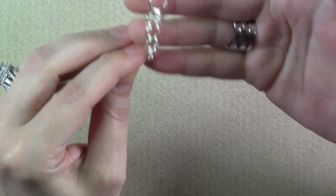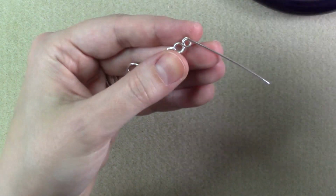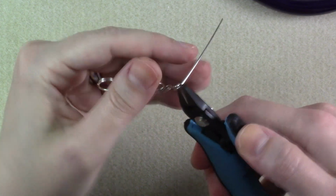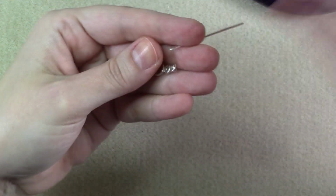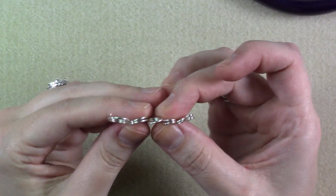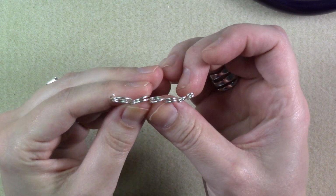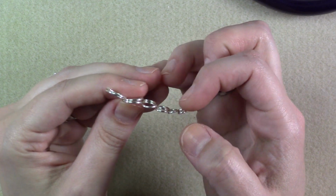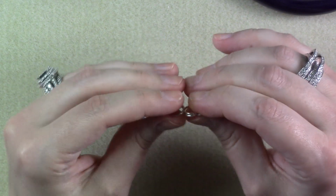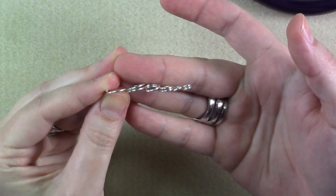Okay, and this is what we've got so far. And now I've got this tail sticking out here. I'm gonna come in with my cutter tool and trim that off. And the next thing I wanna do is eyeball it a little bit, because you'll see that it's got a little bit of a curve where we've gone all the way around each loop. It's kind of curved our component a little bit. So I'm just gonna very gently straighten this out because I want this to be as flat as possible.